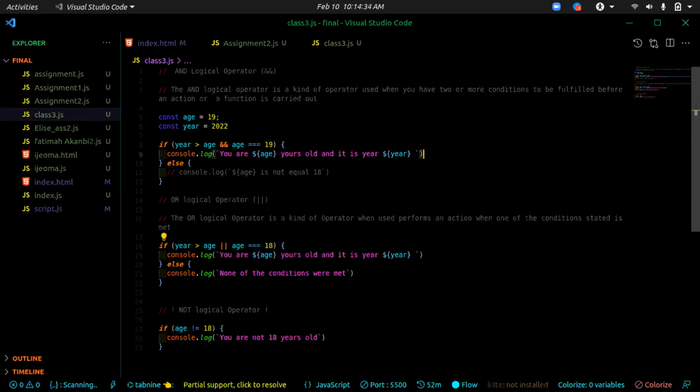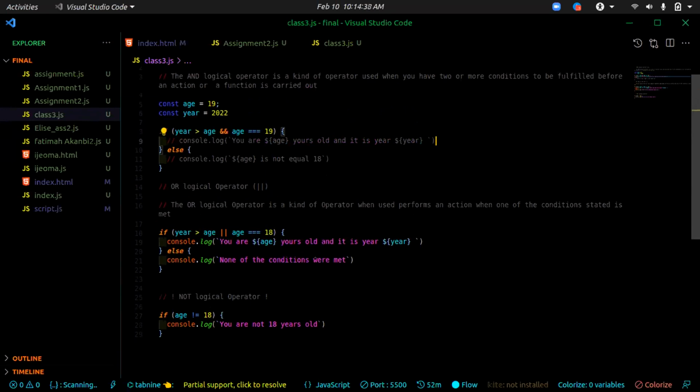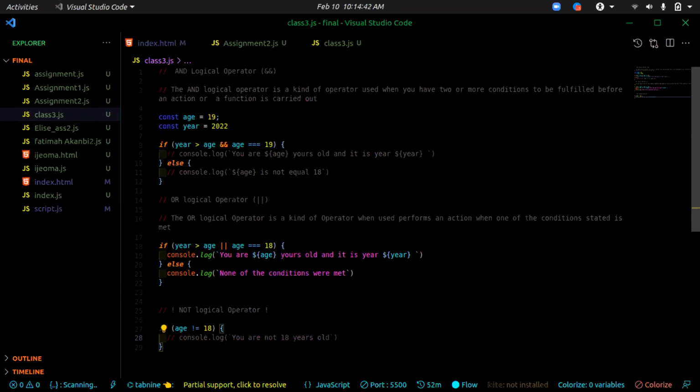Let me comment this out so I won't have any issues, and this part also. The OR operator is just two strokes that stand side by side. You can find it on your keyboard, beside the curly braces. You have to press shift to access it.